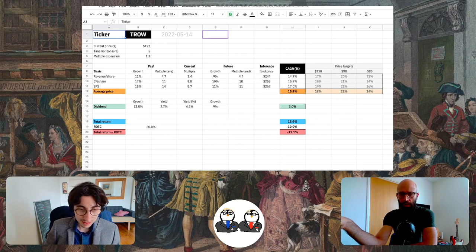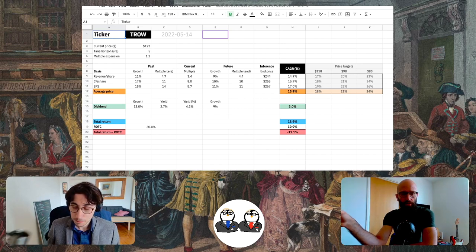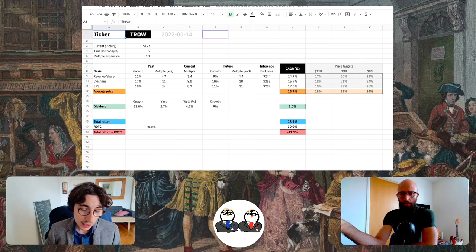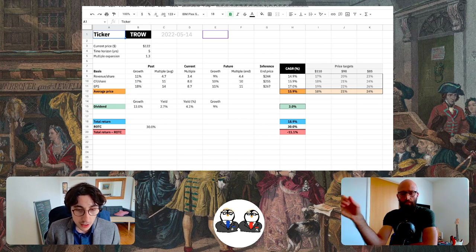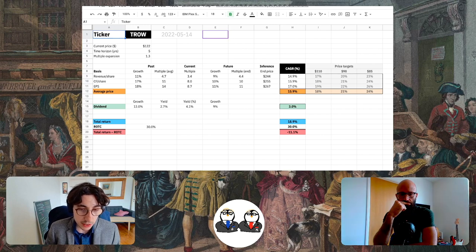And then I'm seeing that you put a time horizon of 5 years. Is there a specific reason for this instead of, for example, picking 10? So the point is this: when we forecast future growth, we should be more and more conservative the longer the time horizon. So the longer the time horizon, the more conservative we should be. 5 years are essentially enough just to use the past growth, reduced maybe by a factor.